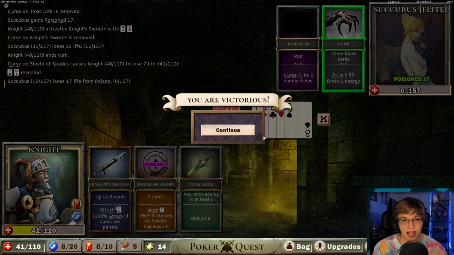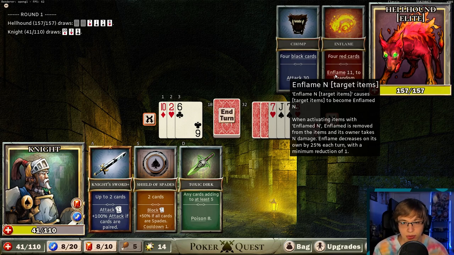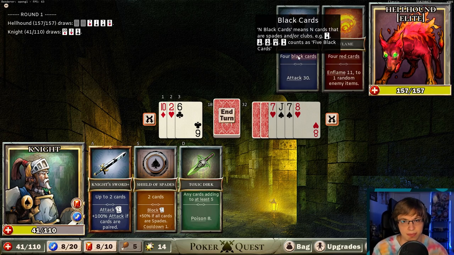So we killed. Okay, that happens at the end, I think. So here's the other one. Four red cards, inflame 11 to one random enemy item. What does that do? When activating items with inflamed, inflame is removed from the item and its owner takes that much damage, inflame decreases on its turn. Oh, okay. So it's the opposite. It won't let us use it.